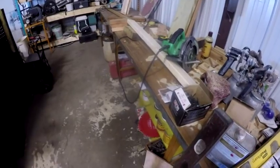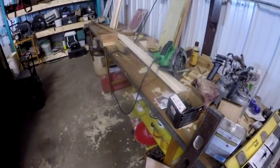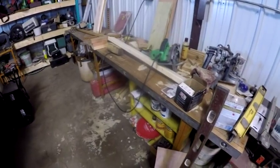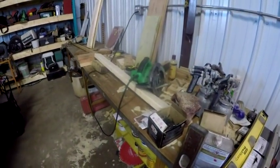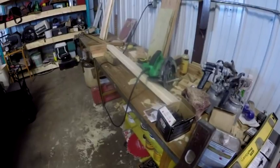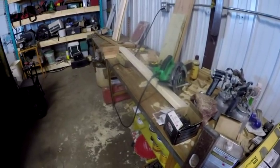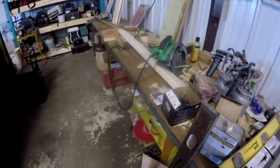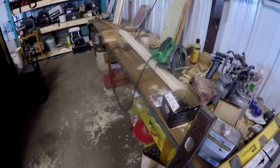He taught shop in high school and stuff like that, but he also had a career as a machinist. Forgot who he worked for. I think it was Westinghouse or something. The reason I'm showing it to you is because this thing is friggin' heavy.